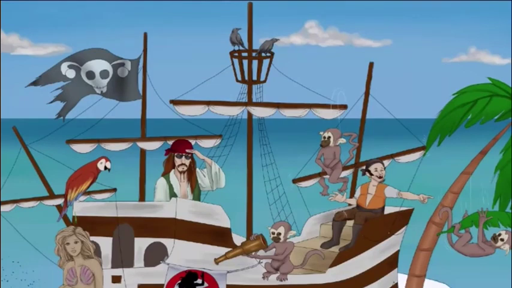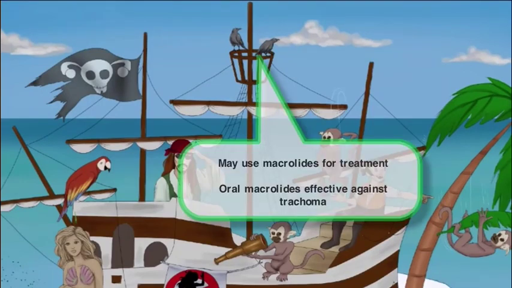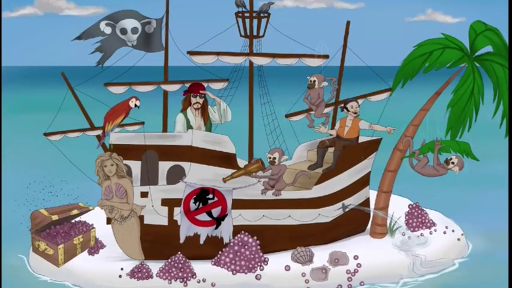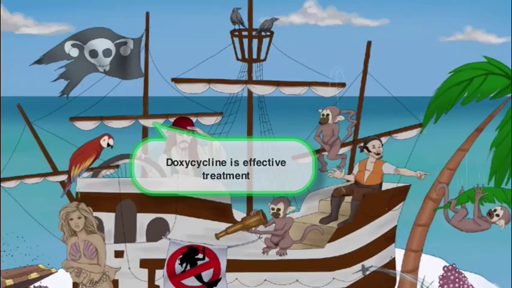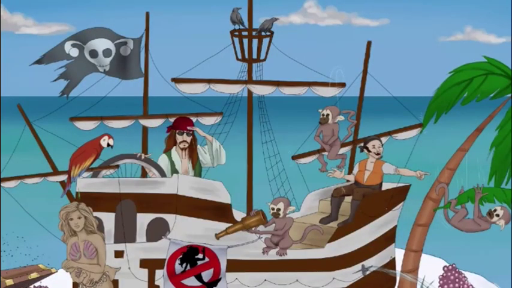So in our drawings, we'll add these crows at the top of the ship. These crows are a recurring symbol for macrolides. Another treatment option for chlamydia is tetracyclines, such as doxycycline. And doxycycline is demonstrated by our bicycle wheel, which we'll include here as the captain's steering wheel. And the atypical pneumonia, Chlamydophila pneumoniae, can also be treated with tetracyclines as first line or macrolides as a second line. There is one more caveat to treatment, but it's definitely an important one.